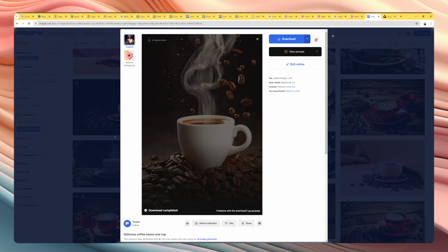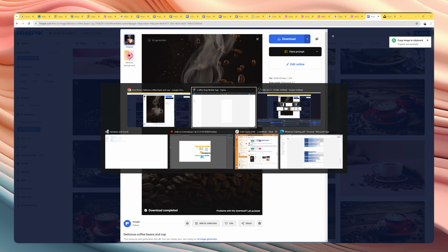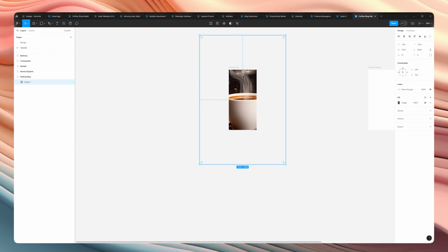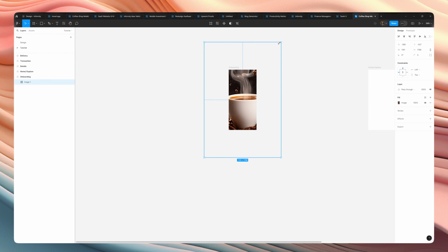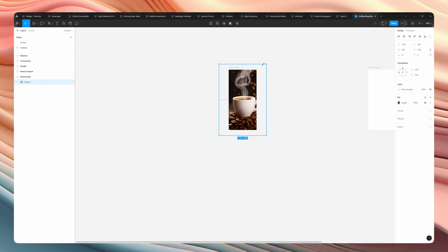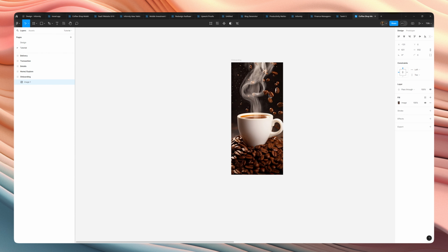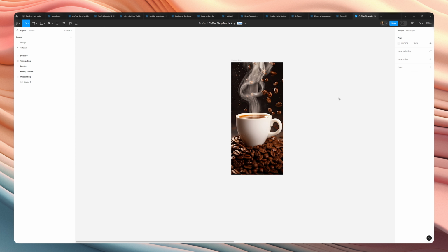Here you can easily copy the image to the clipboard. Now let's go to another tab. Just click on the onboarding and paste here. That's it. But here you see the image is bigger than the screen. You need to use Shift Alt to decrease the size proportionately. Awesome. Make it align. That's great.